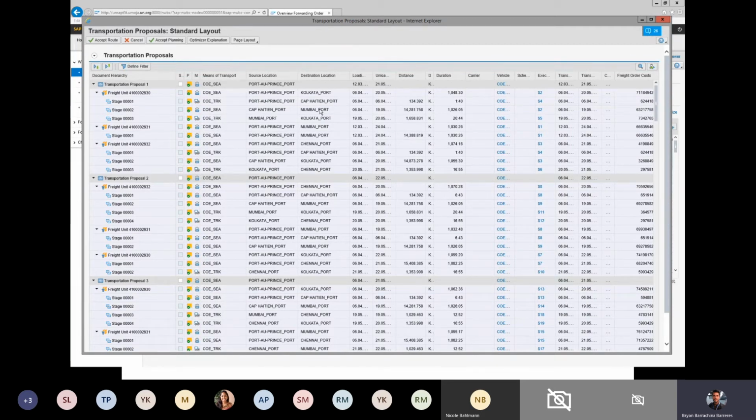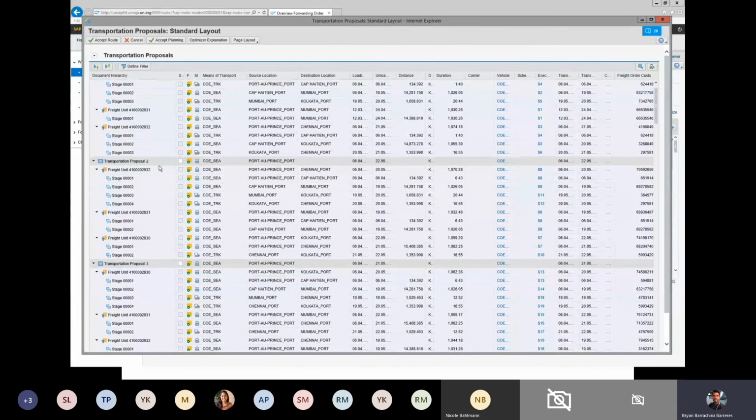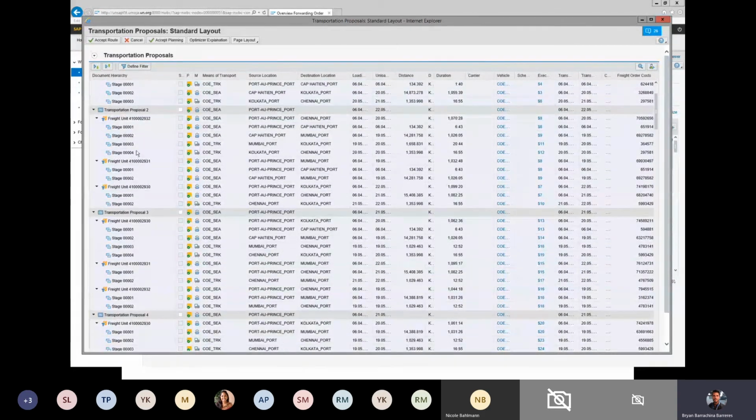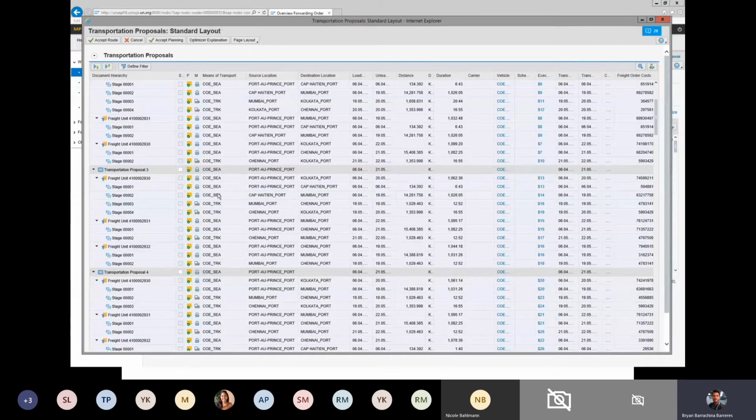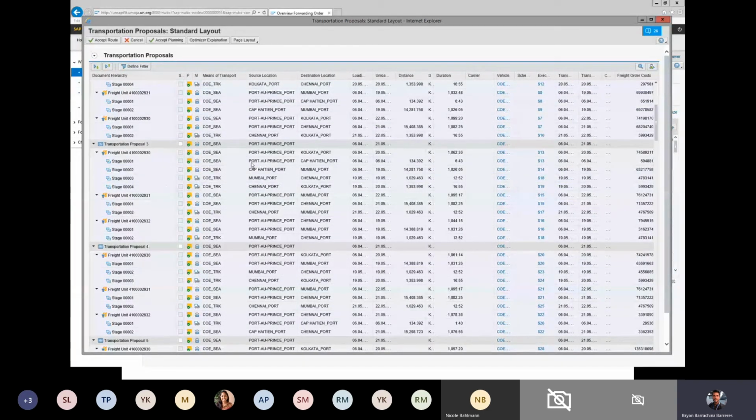Okay, so this is one of the options that you have before you can accept the route or accept the planning. First, you select the best proposal. So you can look through this and say, which one is more suitable for me? Do I really want to have two of these going to different ports and then having to combine? So take a look around and see which proposal offers you fewer stages, right? So for example, proposal 2 already shows two of these, again still going to a different port in this case, the same thing for the one above. So maybe we want to look at another one. Maybe proposal 3 is better. Take a look at this.